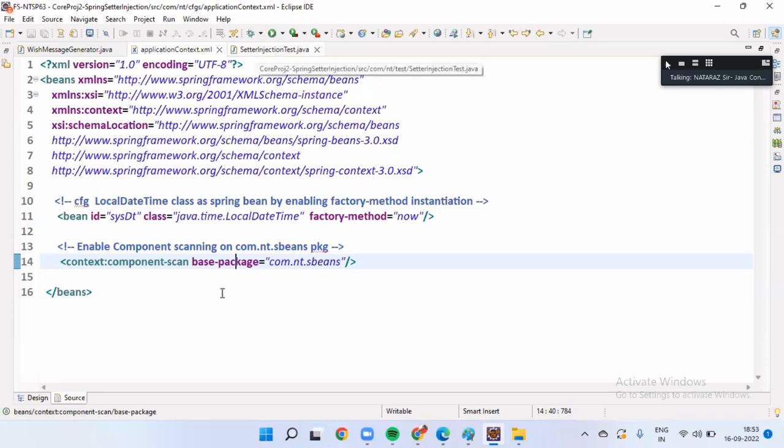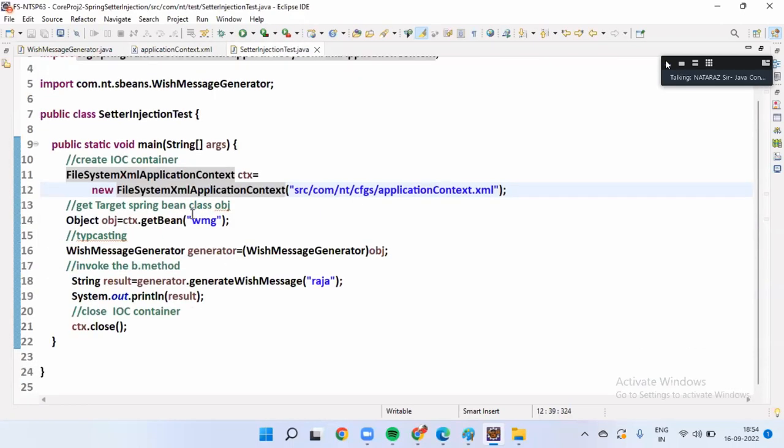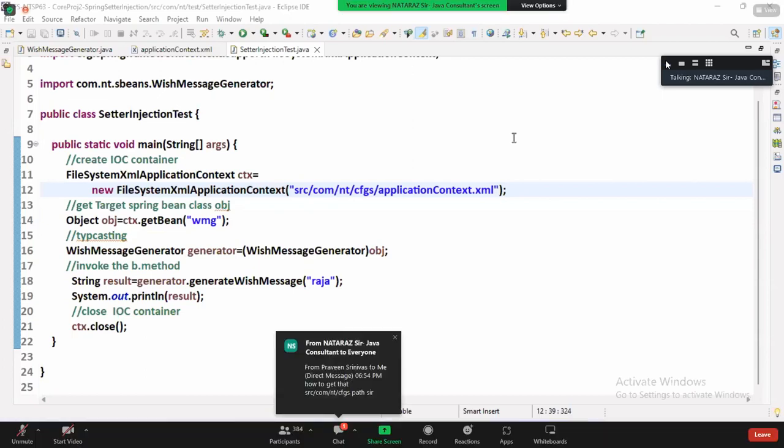Let me ask one question. Am I loading target and dependent classes? Okay. How to get that src/com/nt/cfc path? Praveen Srinivas, are you out of your brain? Everyone look at the question asked by Praveen Srinivas.